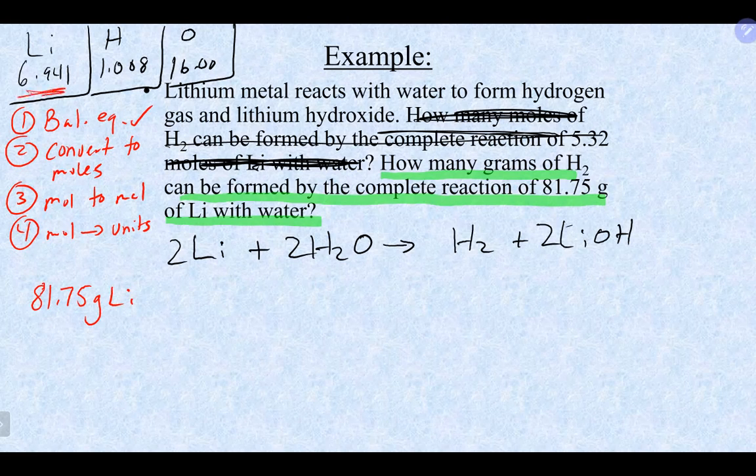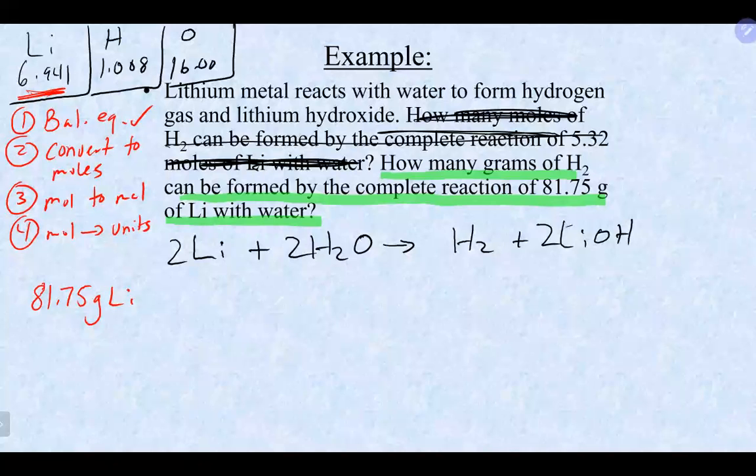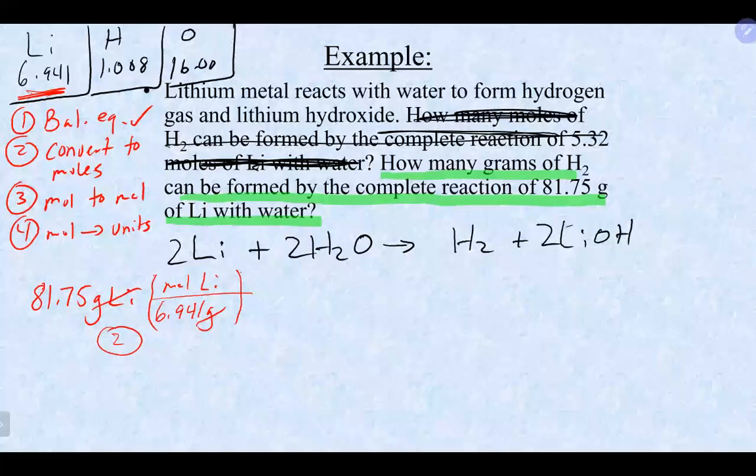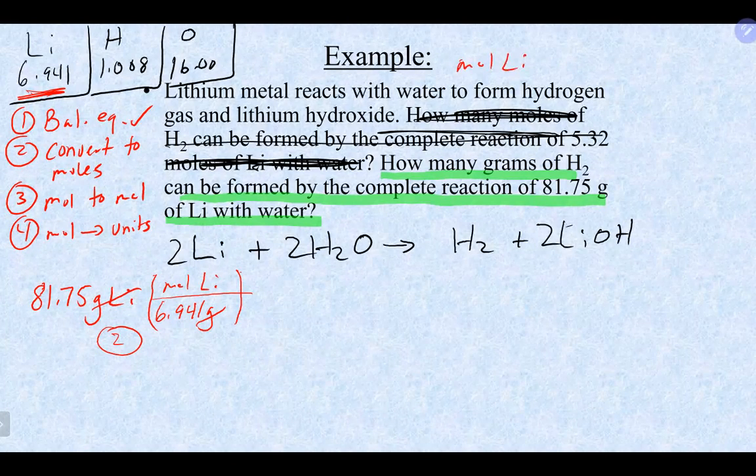So we just need to go to our periodic table and get the molar mass. Once again, we're going to put grams on the bottom so that they cancel. This gives us 6.941 grams per mole of lithium. The grams here would cancel, and this would be step number 2. Now, if you want to get an answer at this point, you can, or if you want to just continue on with the calculation, you could do that. So that's what I'm going to do here, just to show you one calculation. At this point, if we stopped right here, we would be in units of moles of lithium. Once again, we're not really interested in that.